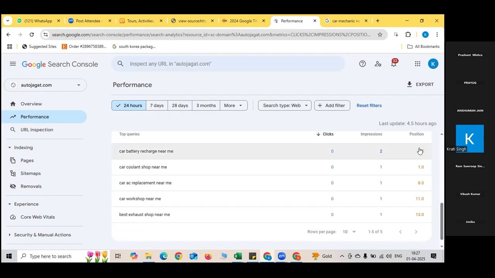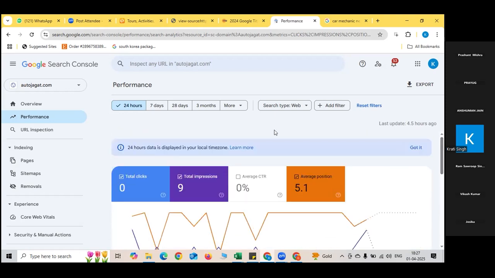So it will help you to understand what happened. Let's say you are targeting 10 keywords. What happens is, sometimes the exact keyword doesn't rank, but somehow a related keyword ranks. Let me give an example. Let's say the main keyword you are focusing on is best digital marketing agency in Jaipur. What happens is your digital marketing agency keyword is getting good clicks and good rank as compared to the main keyword that you are targeting. It happens sometimes. So with the help of Google Search Console, we can see that also.